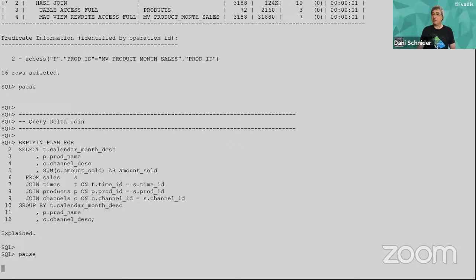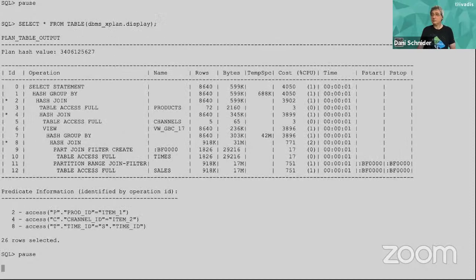3 of them are part of the materialized view. And here it seems we have a problem. What happened here? Why does the materialized view not work?